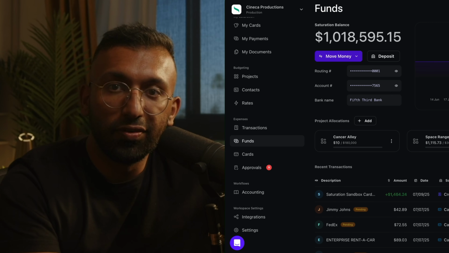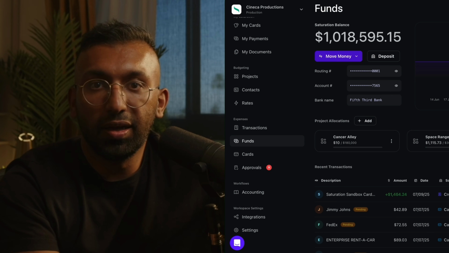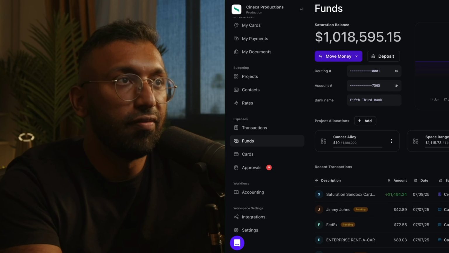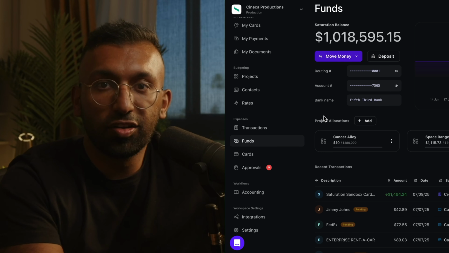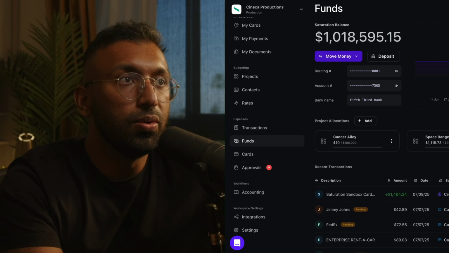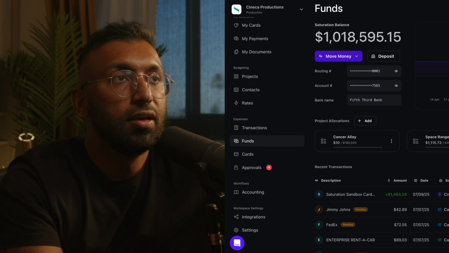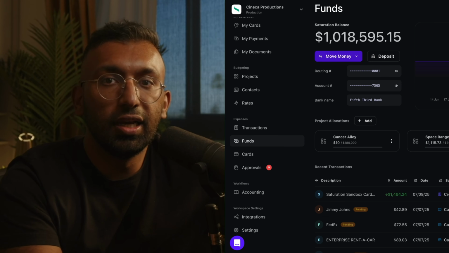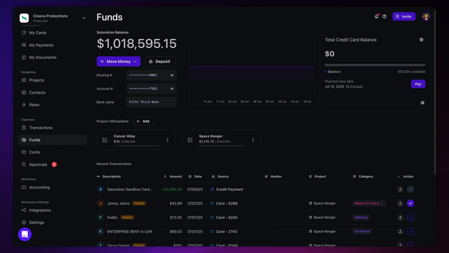Or if you're working out of a feature film, you can deposit the funds of the entire feature or the cash flow of that film and be able to expense out of it. The key part here is that we help you manage everything in one place. So your costs associated with your budget, it's all real time and all in one place.